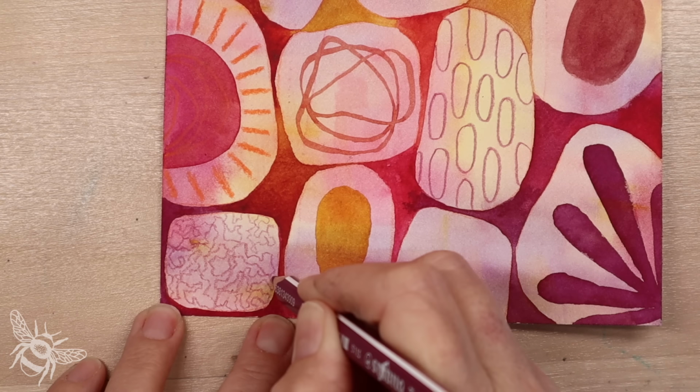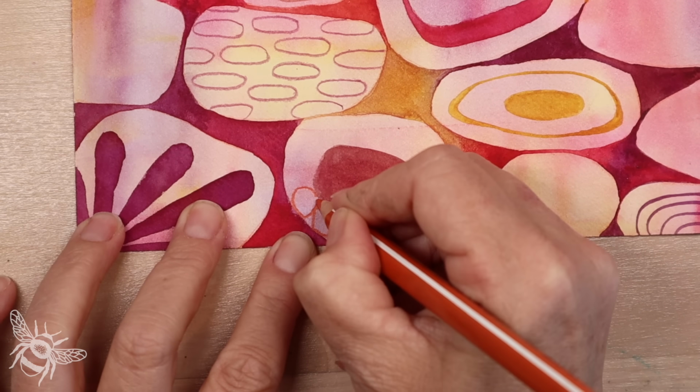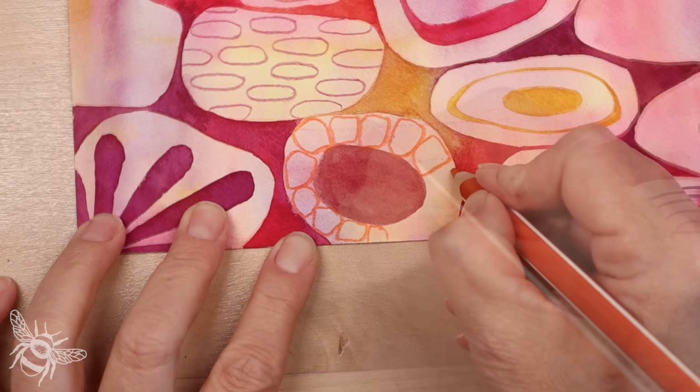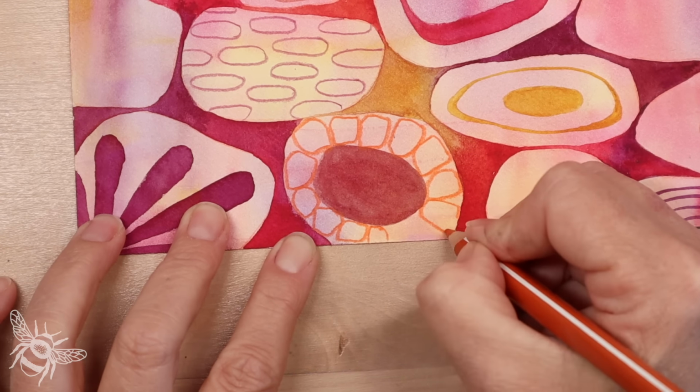Now let's talk about supplies. Art materials can be very expensive, and you don't need to break your bank in order to create art.